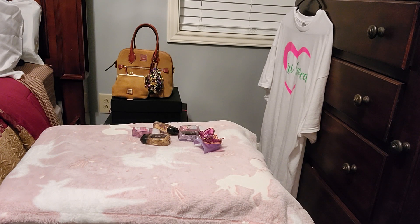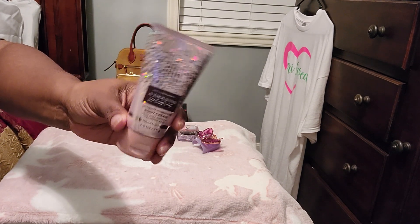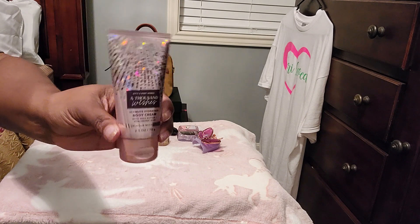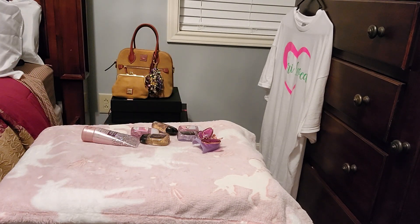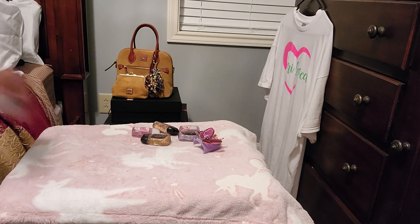This month it's my birthday, and they give you a free gift up to like $8 or something. So I got this body cream — A Thousand Wishes. This smells so good, y'all. I've never tried A Thousand Wishes but I hear a lot about it. I did pick up the body cream — it was a free item for my birthday. I sprayed A Thousand Wishes on this card — it smells so good, y'all. That is it for Bath and Body Works.